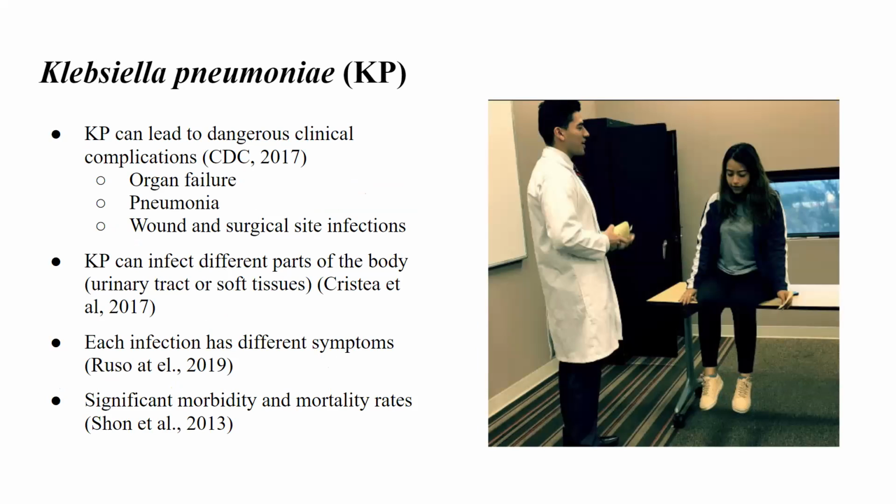KP can lead to dangerous clinical manifestations, for example, organ failure, pneumonia, sepsis, wound and surgical site infections, liver, respiratory tract, bloodstream, and other infections. Each part of the body is different, so each is going to have its own symptoms, and this bacteria has high mortality and morbidity rates.